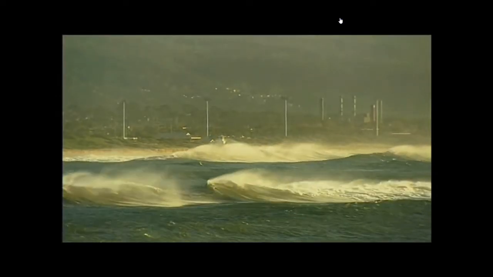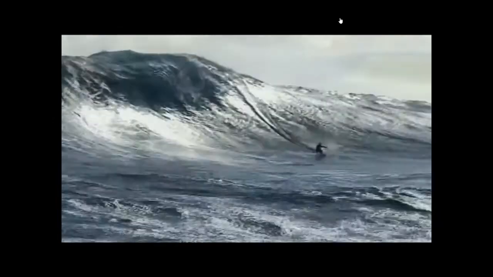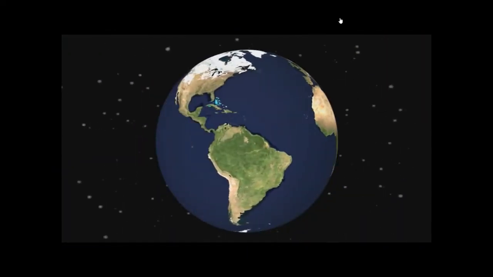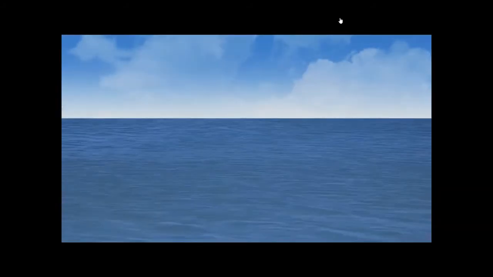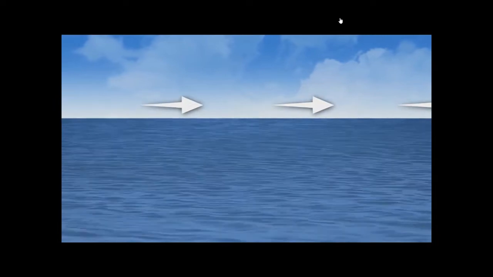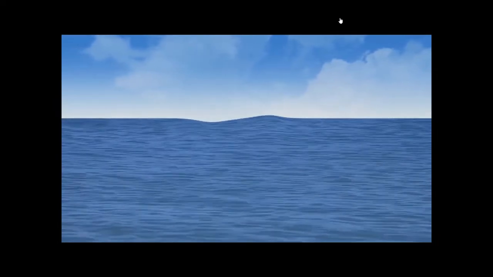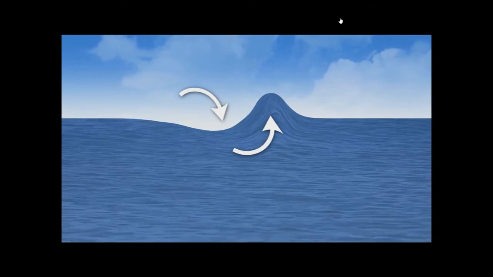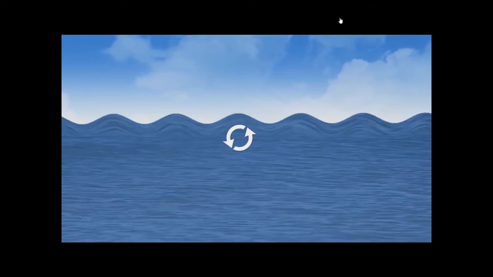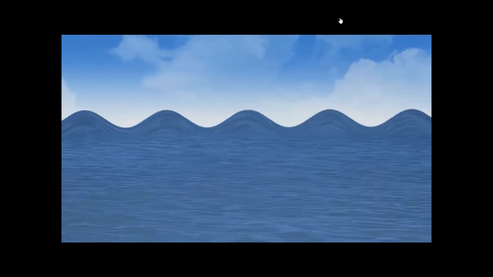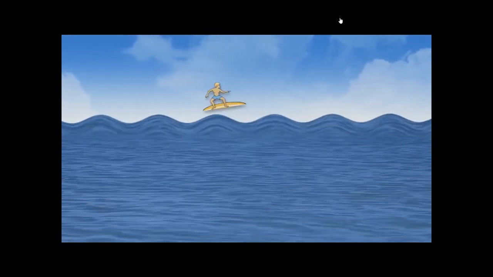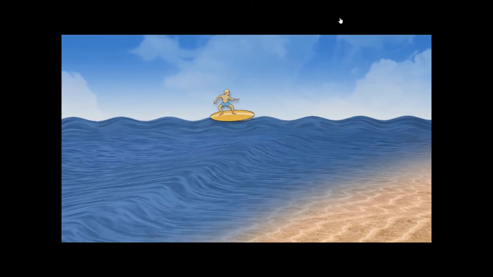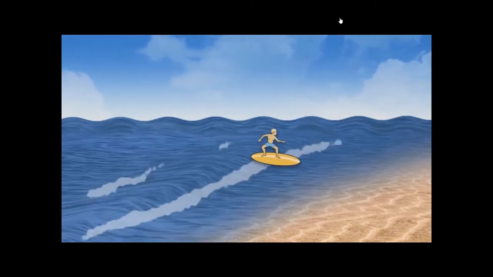It might surprise you to hear the energy in a wave actually comes from the wind. More than 70% of the Earth's surface is covered in water. And when wind blows over the surface of that water, it causes friction. That pushes some parts of the water down, and in turn other areas are pushed up. These areas of water then start spinning in a circle, and that's the beginning of a wave. And the more wind, the bigger those waves can get. But it's only when waves get closer to land that the spinning effect bobs us up and down on the surface, and eventually causes waves to crash on the sand.